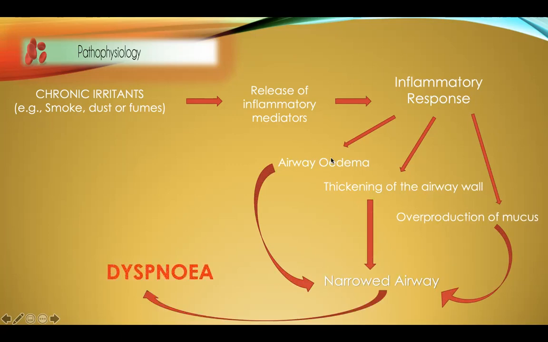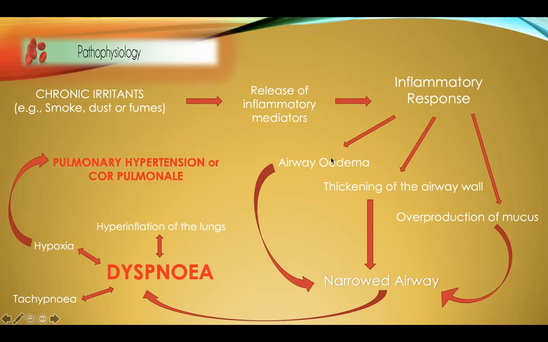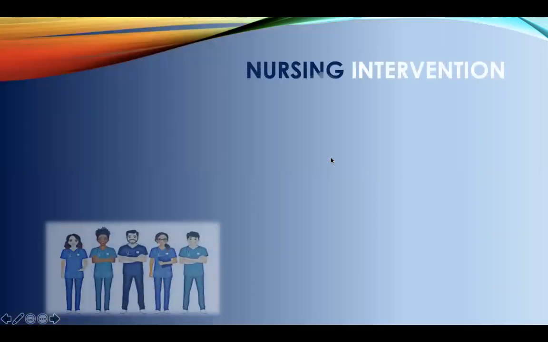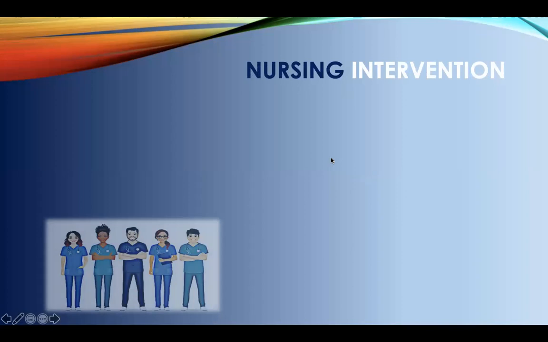Dyspnea triggers several COPD symptoms, including hypoxia due to decreased oxygen flow, hyperinflation of the lungs due to ineffective respiratory muscles, and increased respiratory rate since the lungs are compensating for decreased oxygenation. If left untreated, patients with COPD will resort to severe capillary injury and marked vasoconstriction from chronic hypoxia. They could develop respiratory hypertension, which is precipitated by right ventricular enlargement, hypertrophy, or dilation as a byproduct of lung disease.